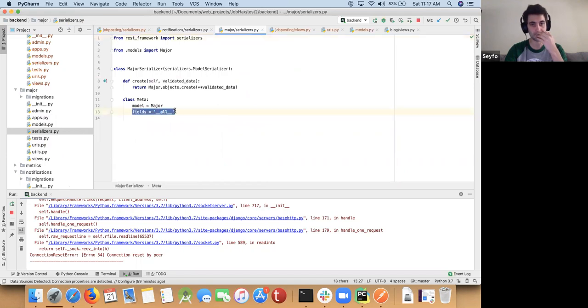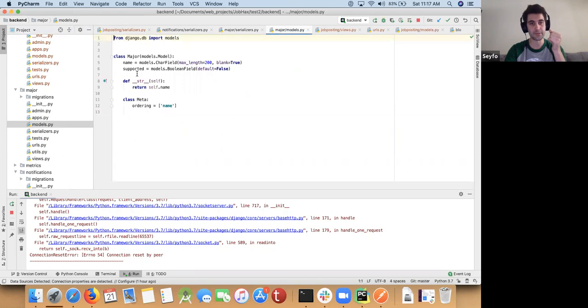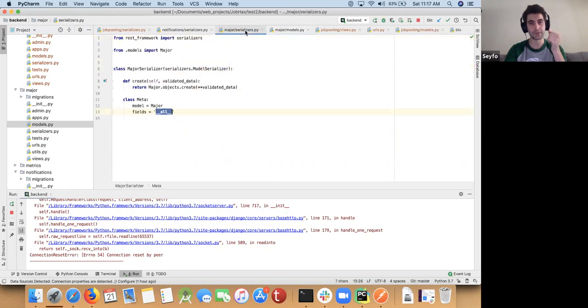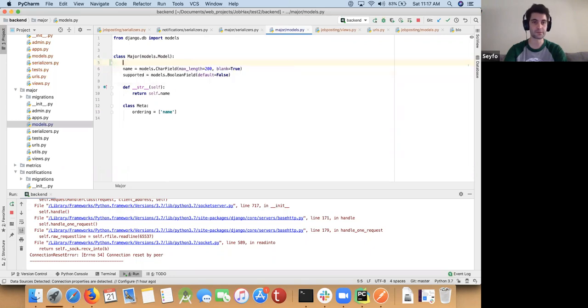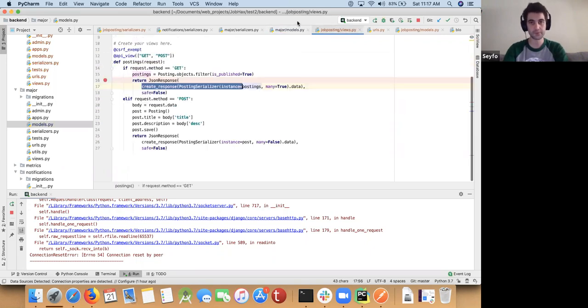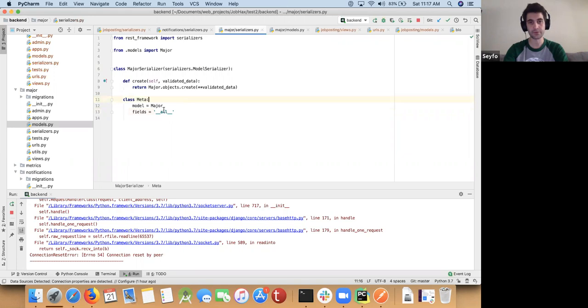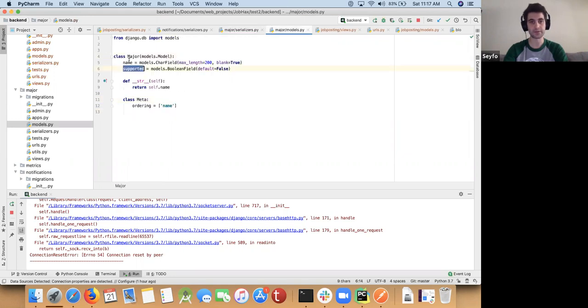Like this. This means return all the things we have here, including the ID, which is not shown here. It's predefined. So if you put this, it's going to return all the things you defined in the table.